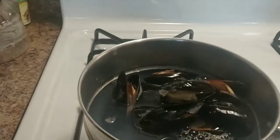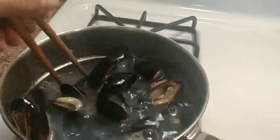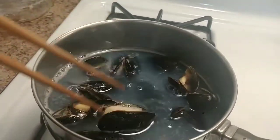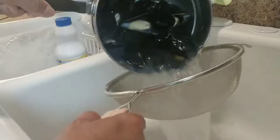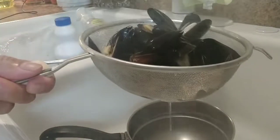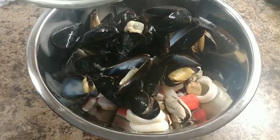Okay, this is the mussel. I'm gonna go ahead quickly rinse it out with hot water because I never kept trust — you never know what's going on. Cook it a little bit, rinse it out. Before you put it in the tomato sauce, you rinse it out first — that's what I'm doing right now. Just put hot water, rinse it out. Now I feel they're clean. Together with this seafood, mix it all together.